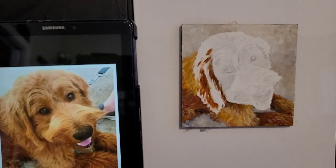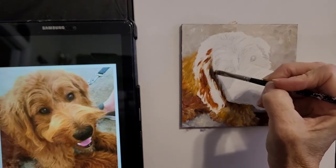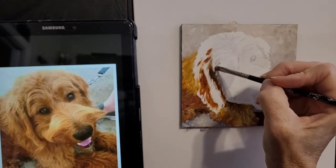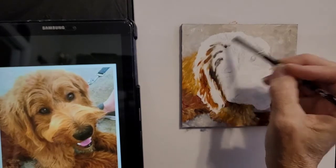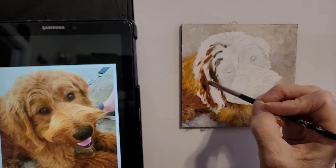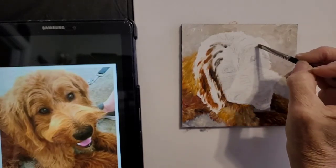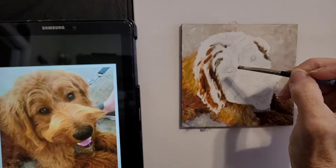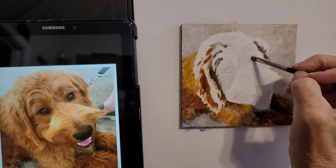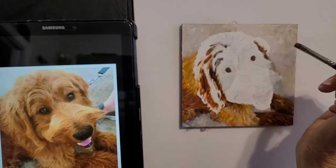I'm going to add some ultramarine blue to my mixture to make it even darker. Ultramarine blue and this reddish orange kind of make a complementary feel to it and allow the orange to kind of be neutralized and darkened. You play with complementary colors, and they neutralize each other. It's kind of fun. All right, well, I've got that dark mixture. I'm going to put some of that over here. It's actually very similar to his eyes. I'm just going to fill in a circle. I'll come back and add detail to that in a minute. Just want to know where they are.